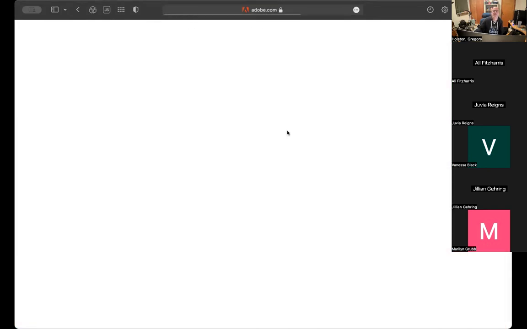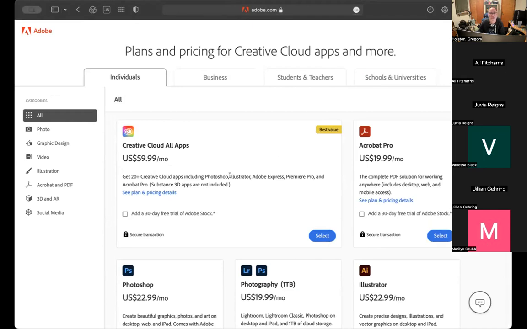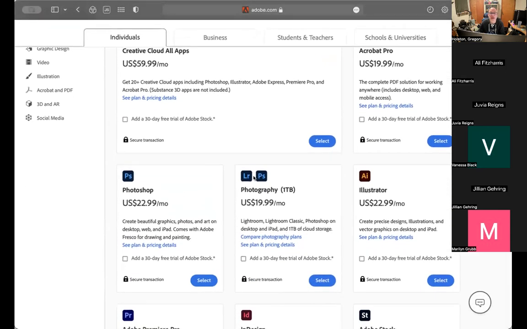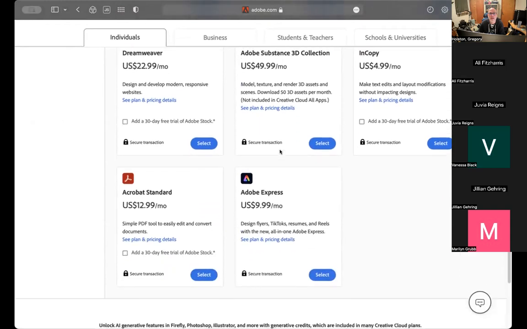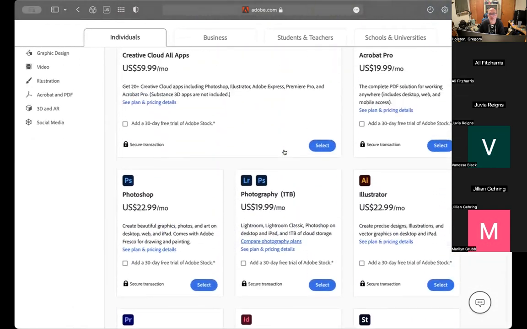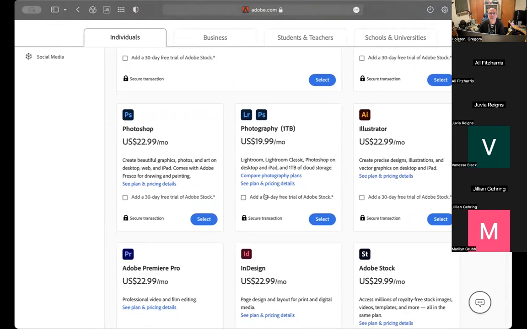See all plans. Okay, so what you need is the photography plan, which is oddly enough less expensive than the Photoshop plan, but it comes with Photoshop, which is kind of strange. There might be a couple other apps that this comes with, but this is what you need right here, this photography, 1 terabyte. You really don't need that terabyte of storage. There might be another way to get it cheaper without the terabyte of storage. And also you can get, oh, that's just for Adobe Stock. Sometimes they will give you free trials.